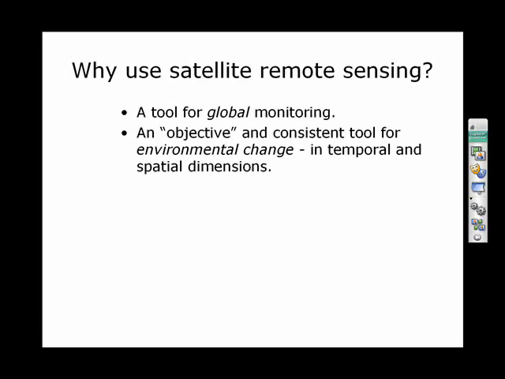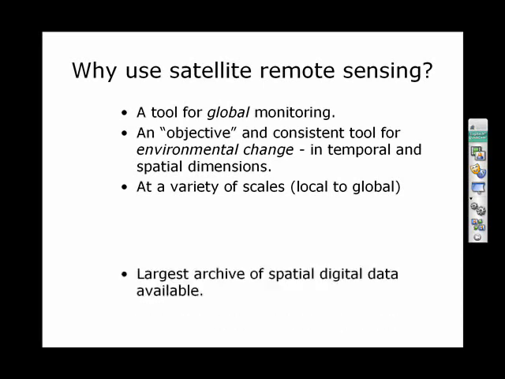So you don't have to worry about intercalibration of instruments across the planet, as with ground-based instruments. And it's objective in the sense that it's not based on an individual group of people making those measurements. In theory, the data is collected from the satellite and everybody is then free to analyse and interpret that data. It's also very important because it measures at a variety of scales, so you can measure locally and globally, but also over large regions.